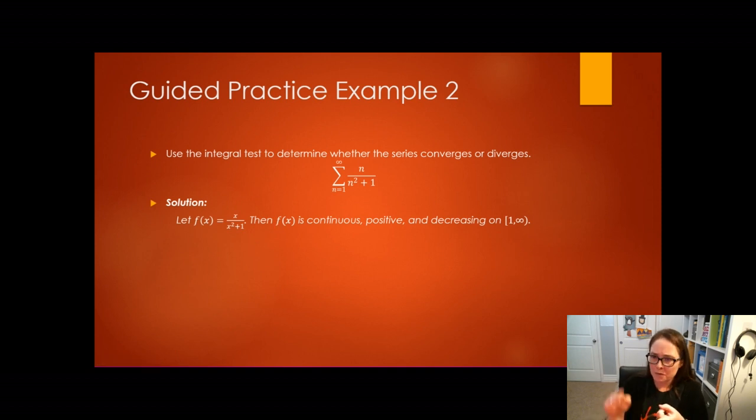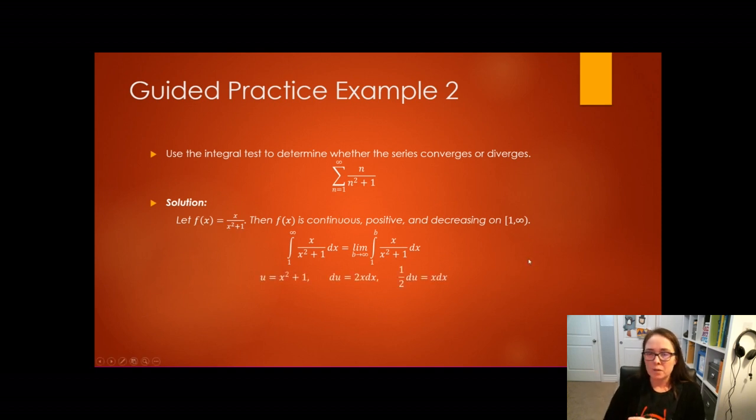Is it continuous? We're going from 1 to infinity. There's no discontinuity there. Positive, I am going to only get positive values here. And if I check, this is a decreasing function. The bottom is getting bigger much faster than the top, so it's going to be decreasing. Okay, so I set up my integral, my improper integral here. And then remember how we handle the infinite upper limit there by taking the limit as some new variable approaches infinity, and then we put that new variable in place of our infinity. And now that we've taken care of that infinity, we've gotten that non-real number out of the limits, I can go ahead and evaluate this integral.